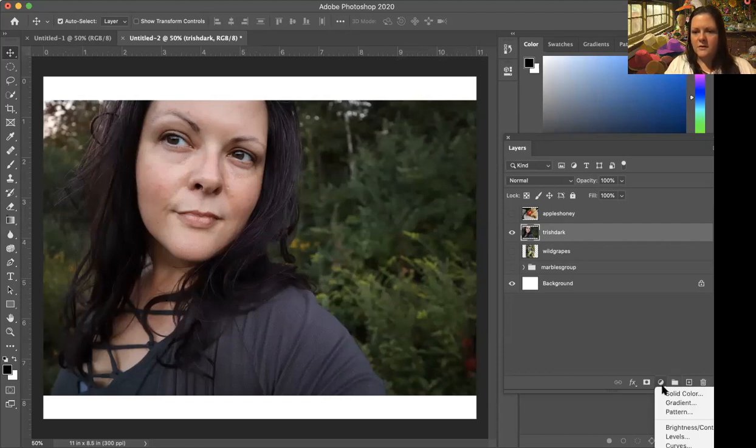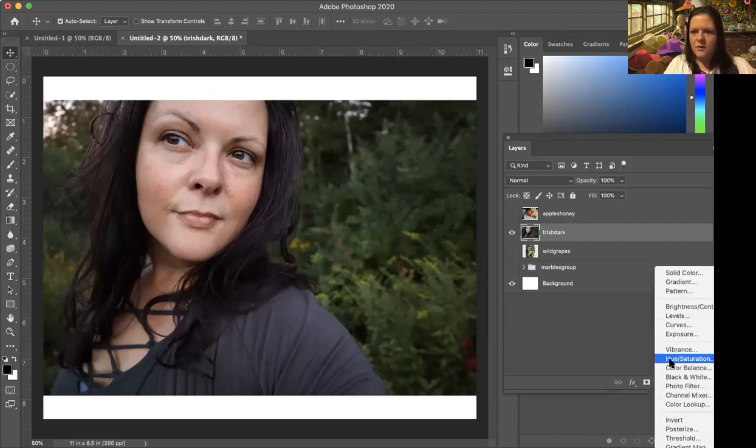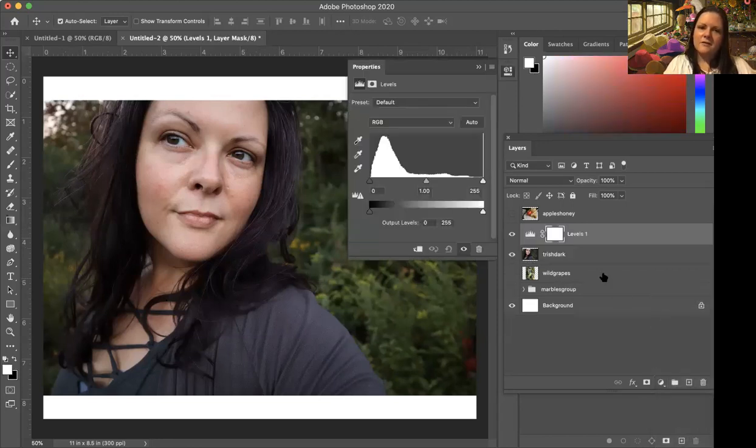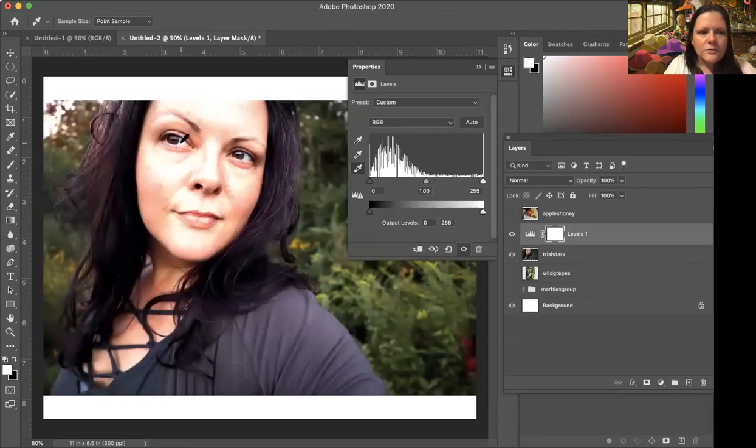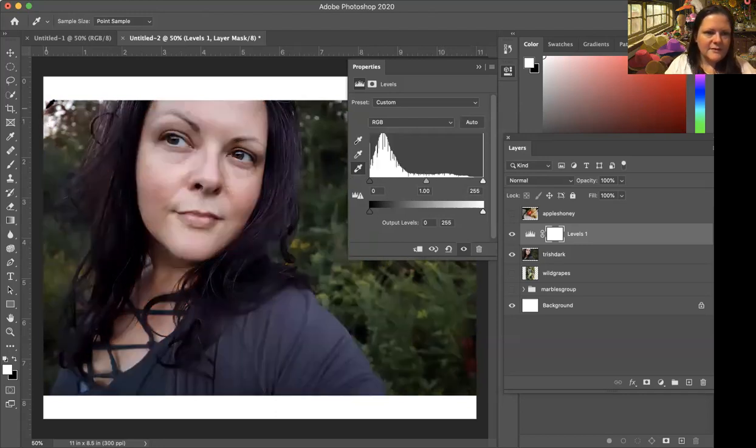So we can start first with one of my favorites, which is called levels. I'm going to do that adjustment layer, levels. What you do with levels is you set your pure black point in the image, which I want that black point to be back in there, and the pure white, which would be the whites of my eyes. Whoa, too much, right? Let's go back. I could select another area to get the pure white, maybe back in here. You can see how choosing one area actually changes the color of my face, the tone of my face overall. And it will change everything in the photo.